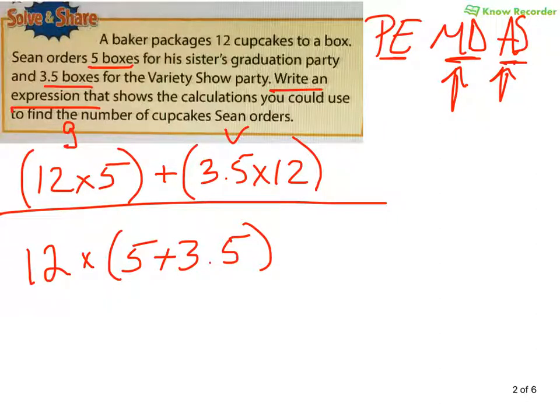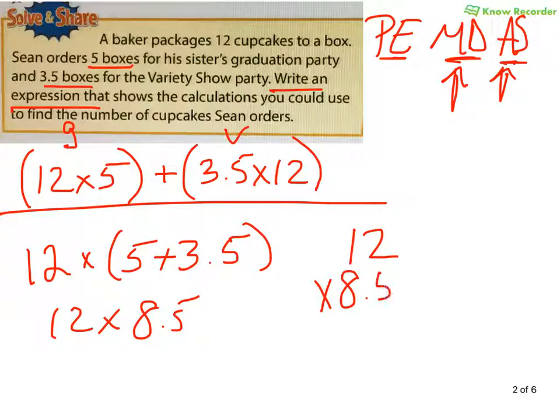They don't hurt anything. So to speed this along, you're going to get 8.5 times 12. And then one thing you need to remember, and this is good review, so I'll do it. How to multiply by decimals. First, ignore the decimal, multiply like normal. 10, 6, placeholder. 8 times 2 is 16, 9.